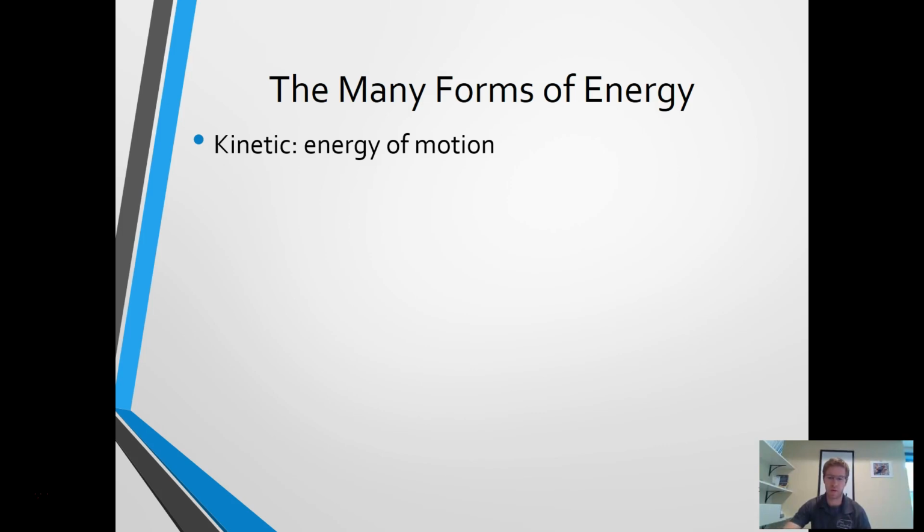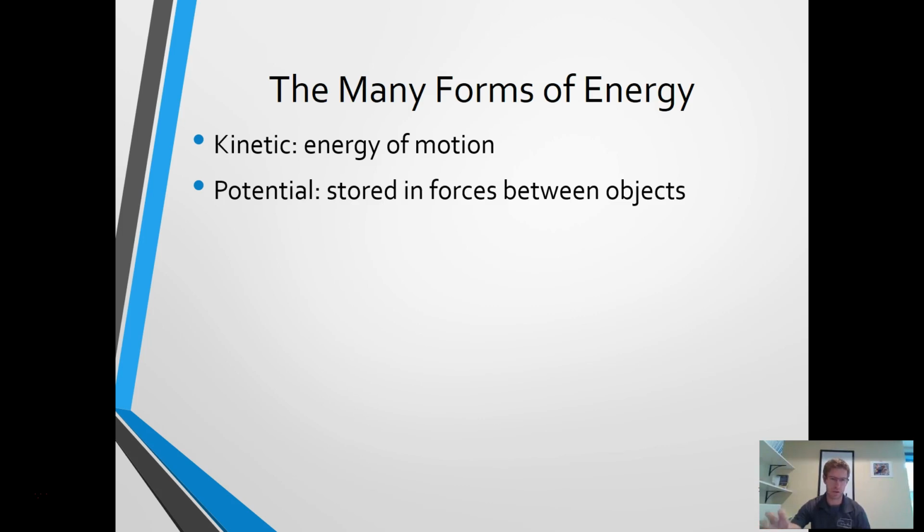All right, anything that's moving has energy as a result of that motion. The second category of energy we're going to talk about is what's known as potential energy. That's stored energy within an object, usually as a result of some sort of force. All energy that we're going to be dealing with in this class, at least at this point, is going to be categorized as either kinetic, energy of motion, or potential, some form of stored energy.